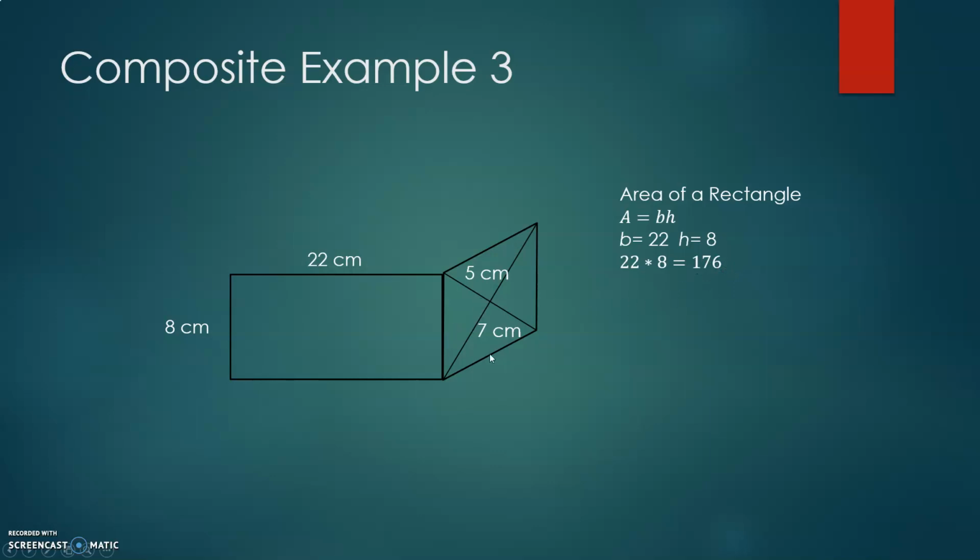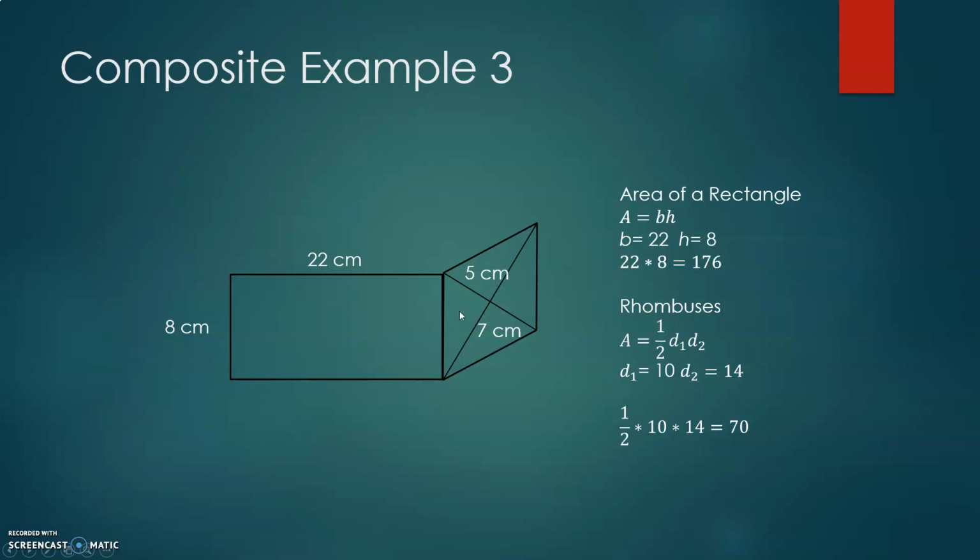We then need to figure out the area of this rhombus over here. The area of a rhombus is 1/2 of diagonal 1 times diagonal 2. Here, the 7 appears to be this side, the 5 appears to be here, and with a rhombus, the diagonals are cut in half. We're not specifically told that that's the entire distance, so we're going to assume it's only the half that it's on. So our diagonals are actually 10 for the shorter one and 14 for the longer one. Our area would be 1/2 times 10 times 14, which gives us 70.